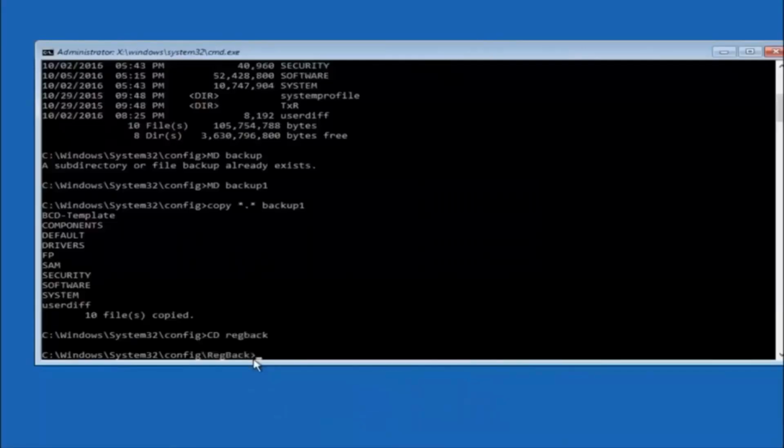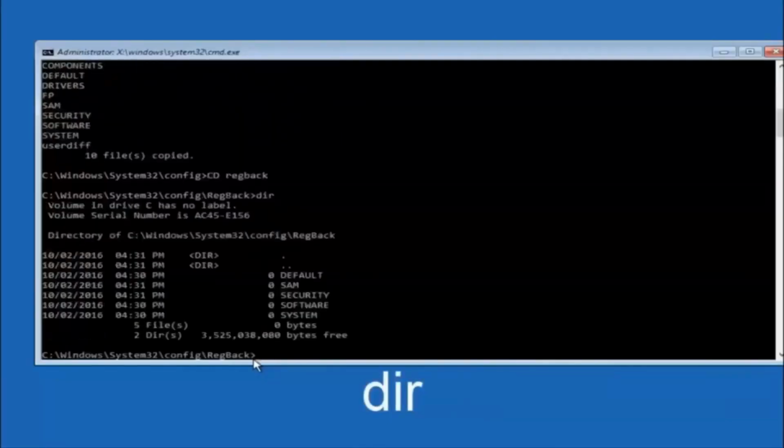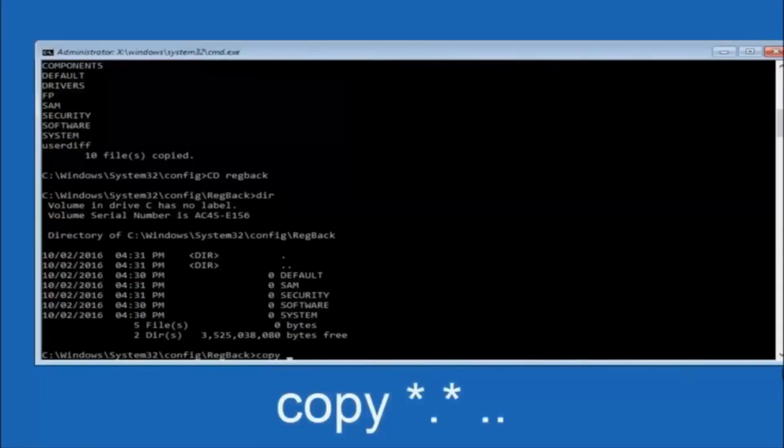Now that we are under regback, type dir again and hit enter. At this point we're going to type copy again: copy, space, star sign, dot, another star sign, space, and then two dots.